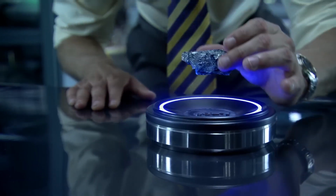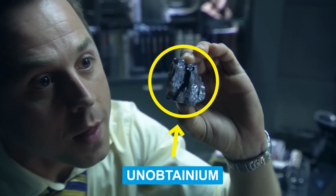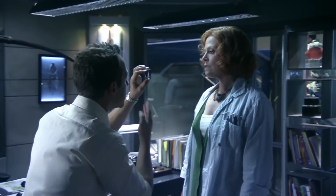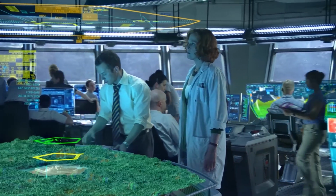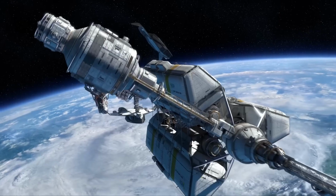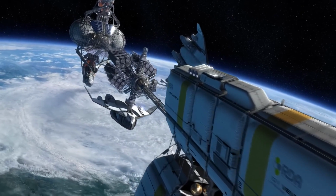One of the more infamous aspects in the movie is the element known as unobtainium, a highly profitable resource found on Pandora that the military will stop at nothing to obtain. The mineral's name might seem a little on the nose at best, certainly uninspired compared to the rest of the creations on display in the movie. What happened? Did the filmmakers' well of creativity dry up? Not at all. Truth is, unobtainium is a term that has been used as far back as the 1950s. In the aerospace industry, unobtainium refers to a hypothetical material that fulfills every requirement and solves every problem, but it is super expensive and violates the laws of physics.